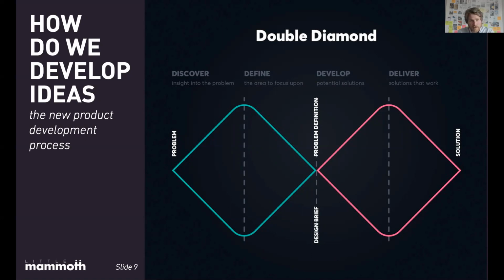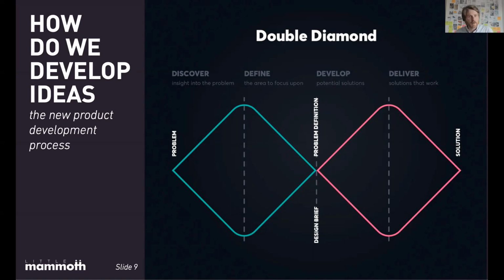We want to ask questions. We want to interrogate. And then we want to move down and focus a little bit more. So the double diamond is that we have two phases of going broad, coming up with lots of information and lots of ideas, and two phases where we come together and really focus to create a fantastic design solution at the end of that.